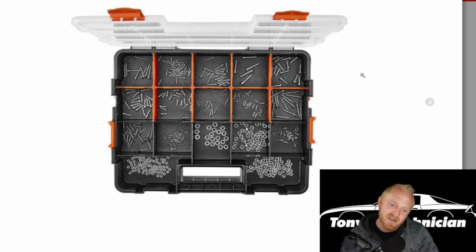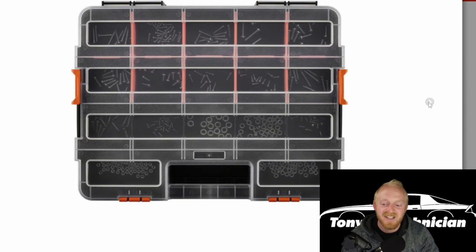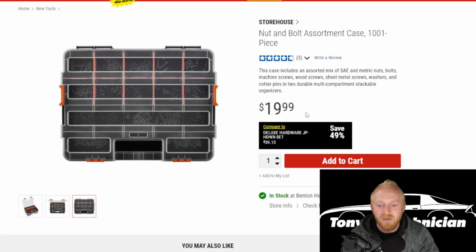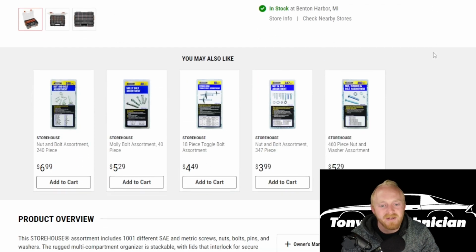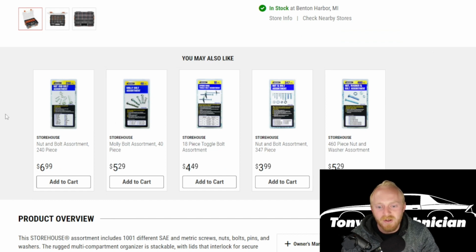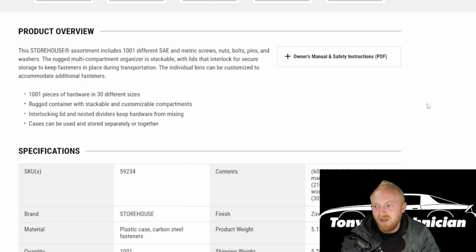I feel like that looks just bare bones, but then again, $20, I mean, people would pay that probably just for the dual organizer case, which isn't a bad price. So at least it includes a little bit of hardware, and then if you want, you can go through their cheap hardware section and fill it up with whatever you need. So I mean, it's not a terrible deal. I think it's pretty good.